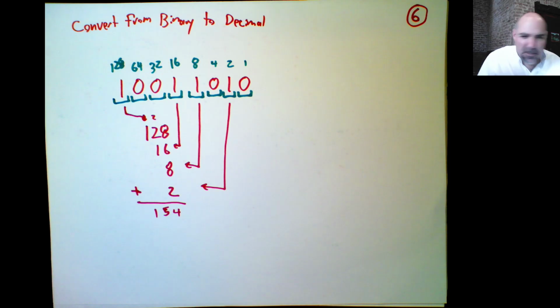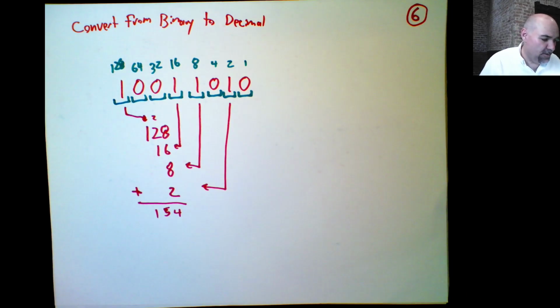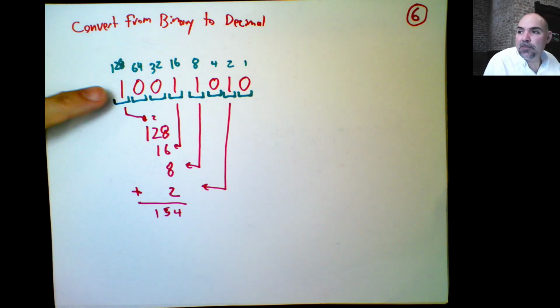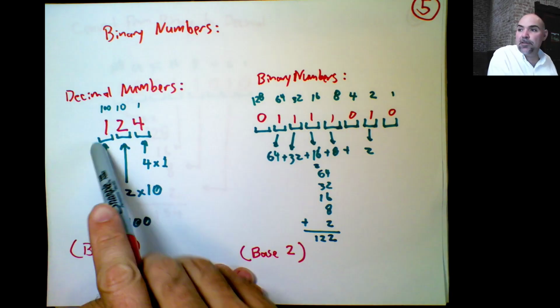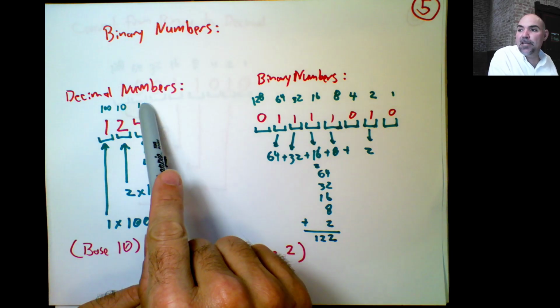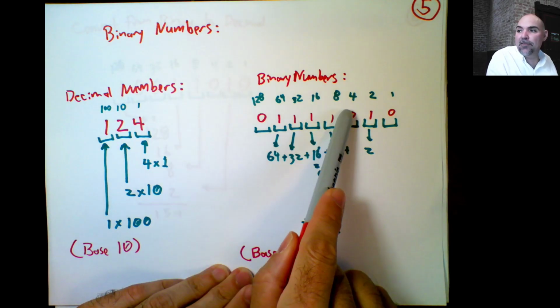Having something that's partway turned on is more complicated to design and build, but having a switch that's either on or off is easy to make. And so that's why computers are built that way. But there's nothing magical or special about this kind of number system. It works just like base 10 does, as we saw back on this previous page. Decimal numbers work the same way. They're just base 10 instead of base 2 like we have over here.